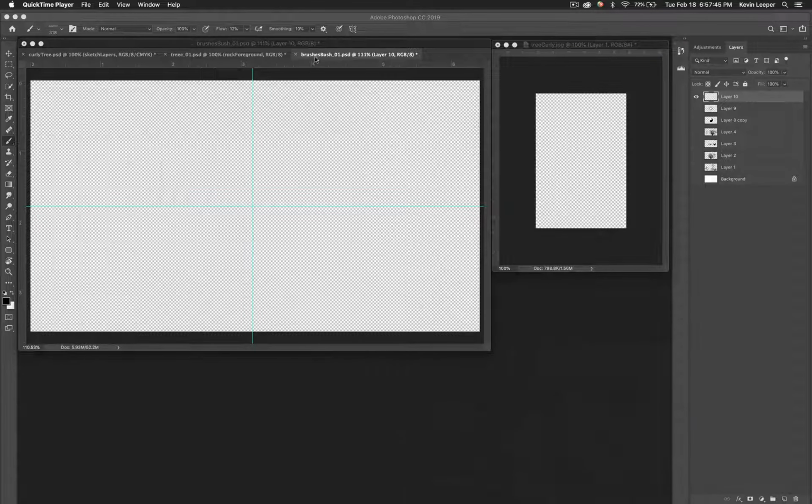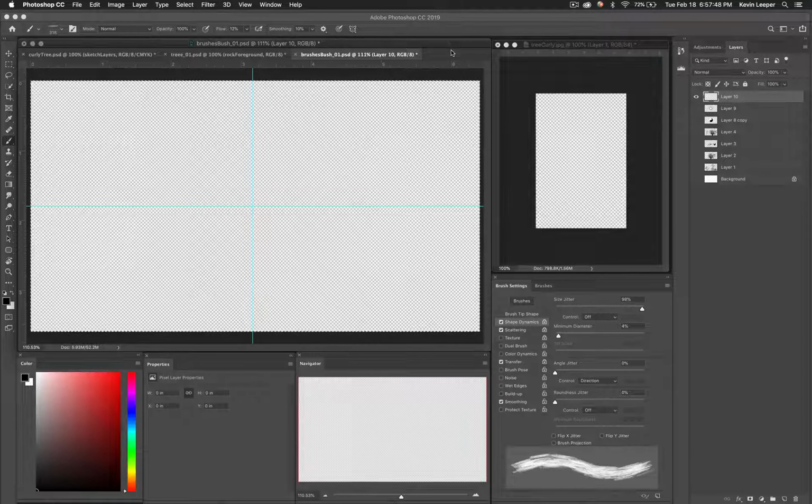I don't want you to get too caught up in this, but I do want you guys to make a brush, and I want you to turn it in. So I thought I'd just do one quick brush setup, show you a couple little things, and then you guys can build some brushes and save them out as sets and share them with your classmates. There are some great brushes that you can build that are really pretty easy.